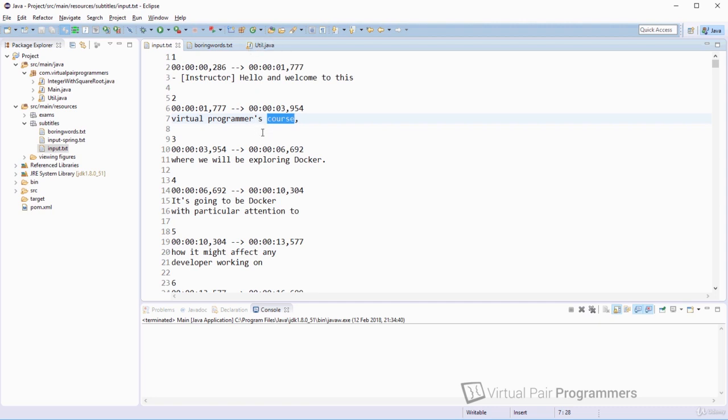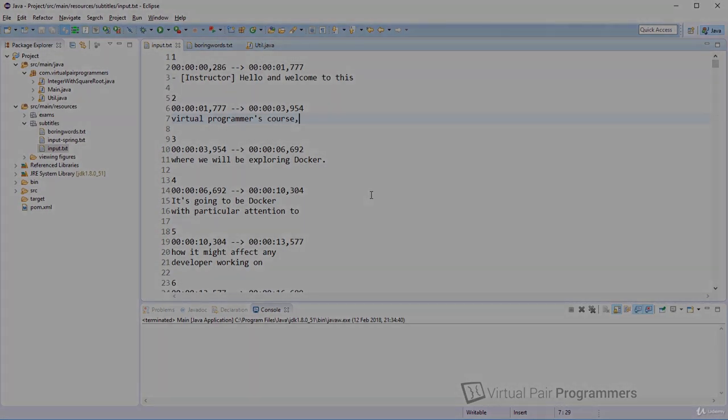So I think I've said enough now. Your challenge, if you want to do this yourself, is to have a go at loading this file into an RDD, get rid of all the boring words, count up the words that are remaining, and then find the 10 most frequently used. It's entirely up to you if you have a go at this for yourself. If you do and you get stuck, don't get frustrated. You'll find a full walkthrough after this fade to black.